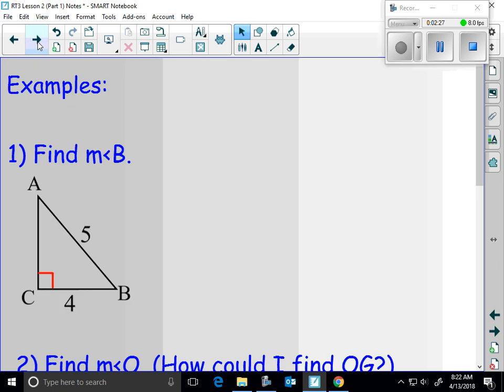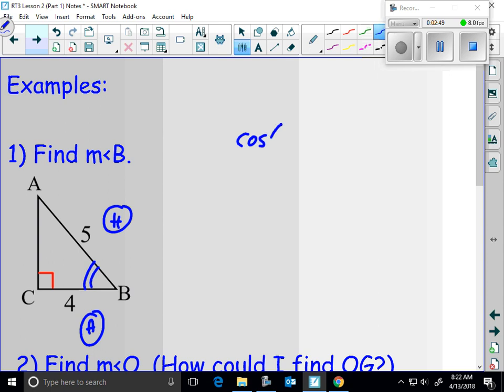If we want to find the measure of angle B, let's first set up some kind of trig function. So what would 4 be? Opposite, adjacent, or hypotenuse to B? Adjacent. Good. I'm already thinking either tangent or cosine. Sine is out, because sine doesn't have an A in it. I see hypotenuse here. That tells me cosine. So the cosine of B is equal to 4/5. Do you agree? Okay, cosine of B is 4/5.